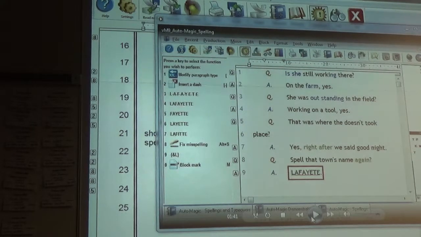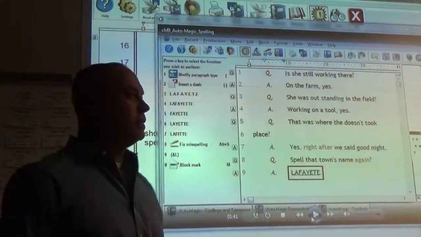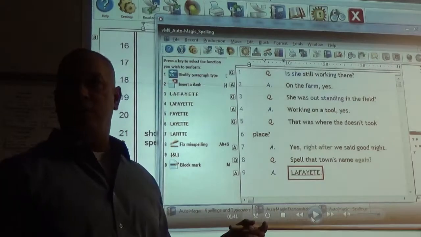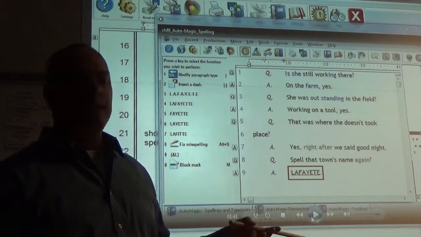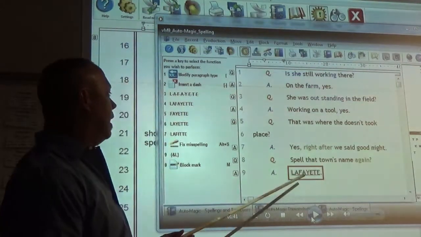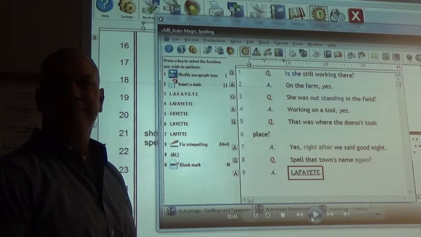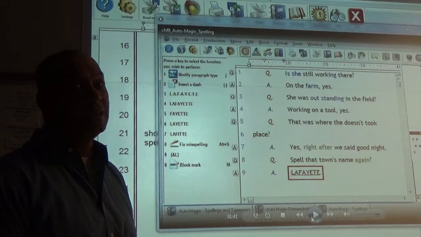Okay, so say this person is from Texas and went to Lafayette, Louisiana. Okay? And he said, spell that town's name again. Lafayette. Well, that's not the way it's spelled. But you know what? That's the way he spelled it.